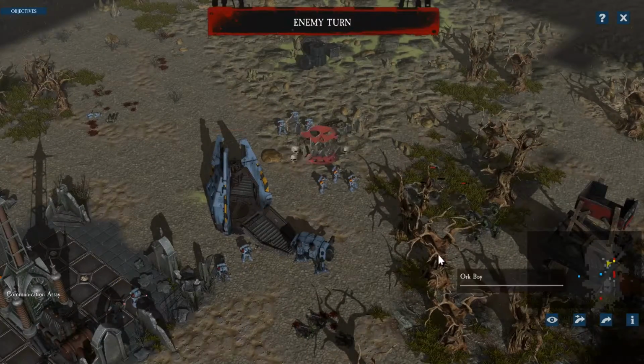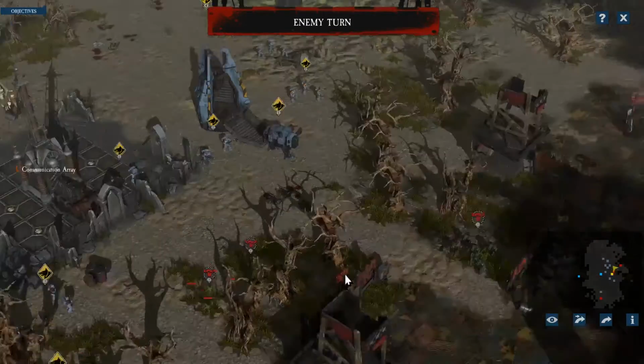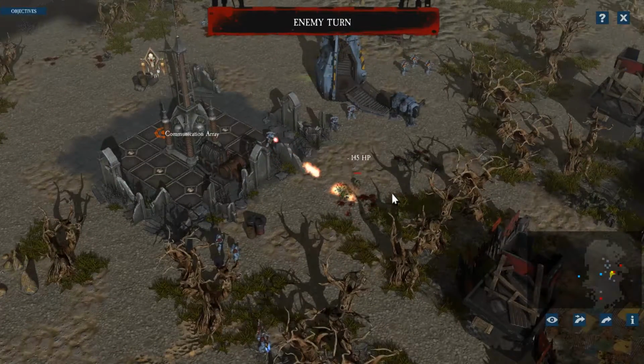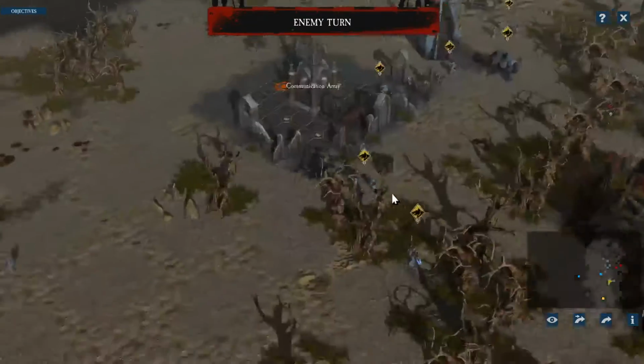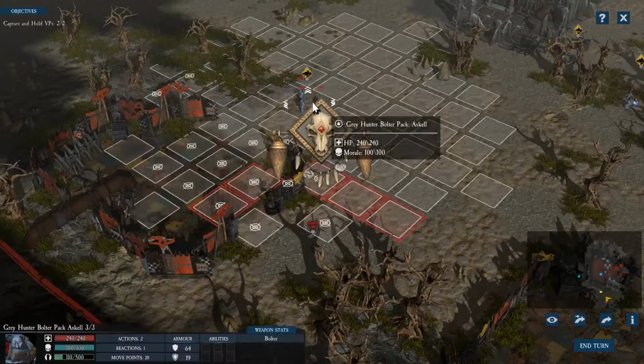Anyway, let's see what these boys decide to do. They're going to try and flank us. Got more Gretchen running in. Although they get caught by our beautiful Overwatches. Run away! I mean, they're technically reaction fire, but they count as Overwatch, basically.